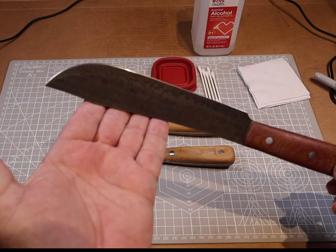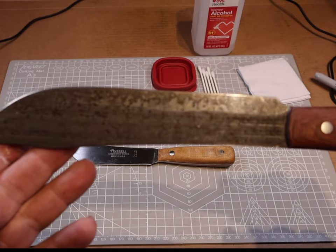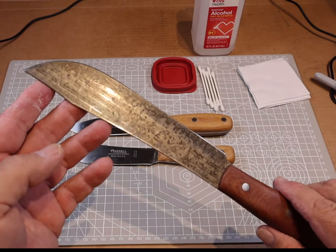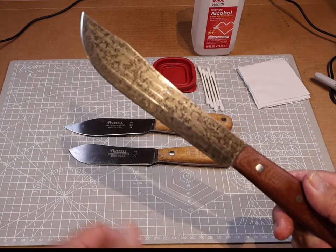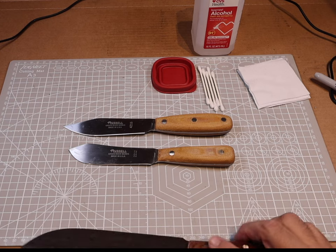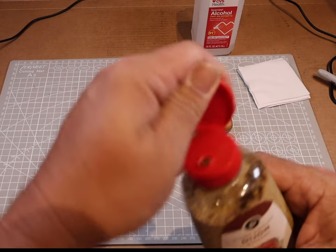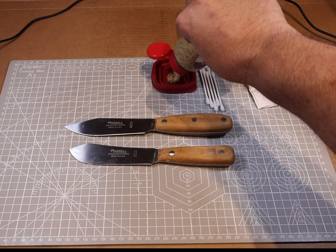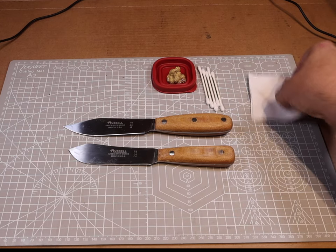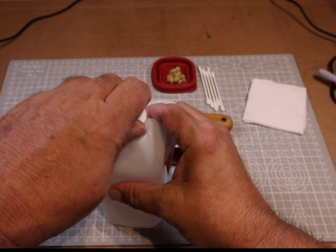What we're going to be doing to the blades is adding a finish called a force patina, created by mustard. It creates a forced corrosion that actually protects the blades and makes them a little more durable and less prone to rusting. It gives the blades a sort of antique weathered look that I think is quite attractive. We're going to apply mustard to the blades — the vinegar and acid in the mustard is going to tarnish the blade in a controlled situation.